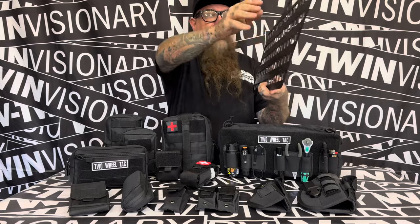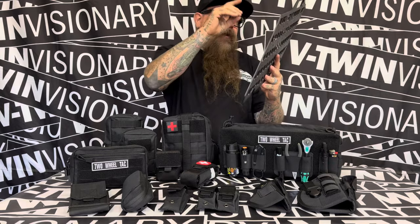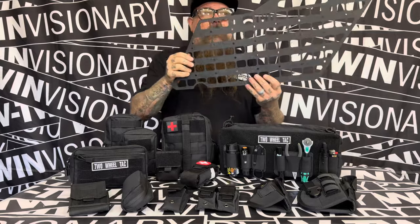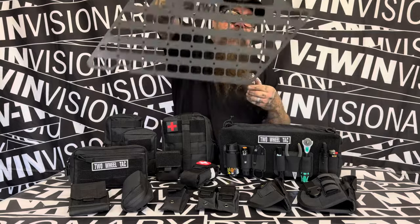What I do is take one of these and put MOLLE on each side. Easy stuff I need to get to — my holster, first aid kit, things like that. And then on the other side, I would put my tool kit, sunglasses case, foam case. They've got many more items. And it has a handy handle so you just grab it out of your bag and take it in your house, or take it into your hotel room or condo or whatever, and then stick it right back in.